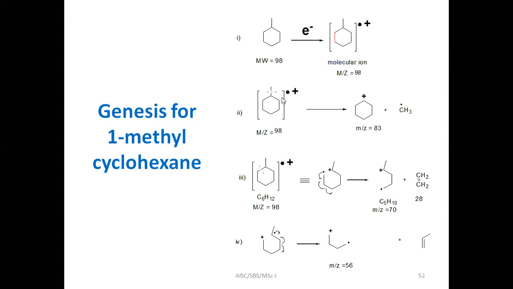Then for cyclic alkane, you have to break the ring from any carbon. Here we are breaking adjacent to the substituent because positive or dot we can write on that substituted carbon. So this third step is positive on the substituted carbon. The fourth step is radical on that substituted carbon, and then write down how many carbons that fragment has and calculate its m/z. So that is the m/z for that fragment. So that is the fragmentation for methyl cyclohexane.